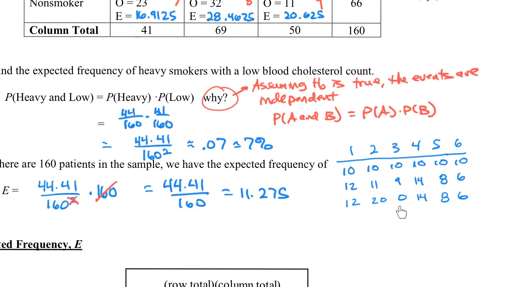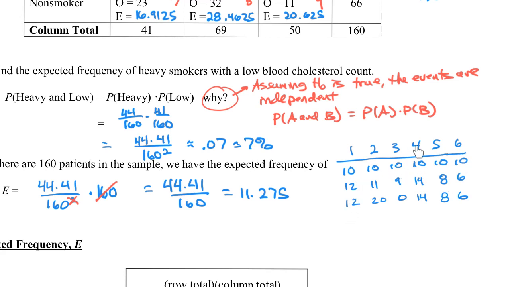Suppose this happens. Maybe this is close enough, but what about this? Now this might be a little strange, right? Like, why is it not rolling any 3s? So if this happens when you roll the die, you might think, okay, I don't think this is a fair die. So this is the situation we're in. We know here's the perfect response, but we don't really expect to get it. We expect something kind of close, and the question is, is what we got close enough that we think it probably is fair? These probably are independent. We don't expect exactly the same thing, but is it close enough?